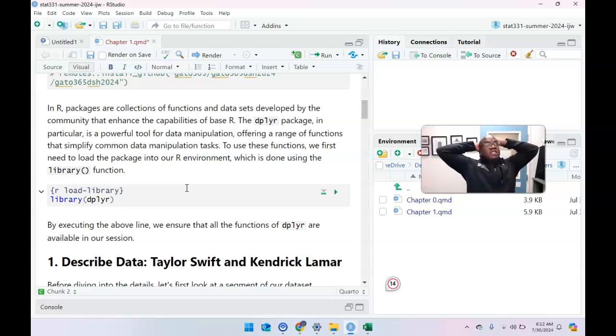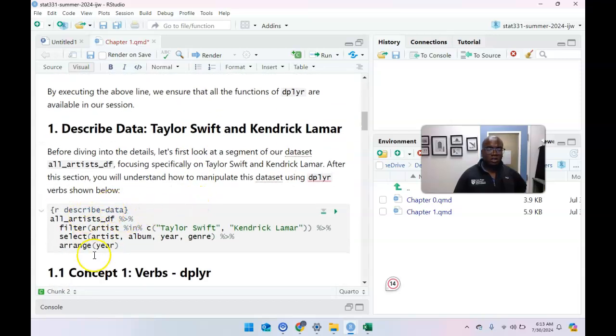There are a lot of data transformations. We're going to only highlight five in this video, five or six, maybe seven, and then in subsequent videos, after the next chapter, in the following weeks, we'll see dplyr being used again because it's that powerful. So here, we're going to look at this code. This looks complicated, but by the end of this video, it's going to make sense. I'm excited. There's this function called all artists, and it shouldn't run. Let's check out the errors it gives us, but we're going to be able to explain what's going on here after this video.